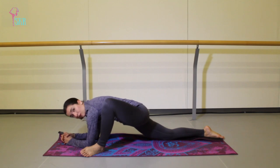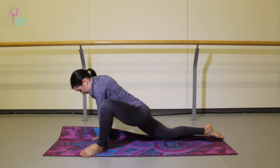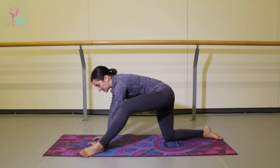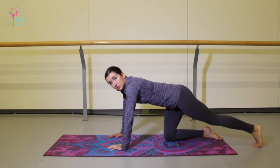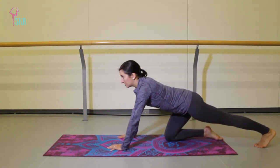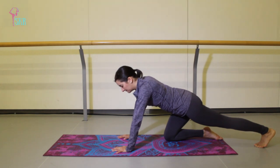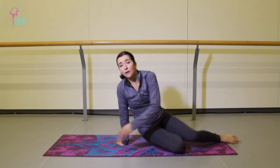Very gently and slowly with no rush at all. Bring yourself back up onto your hands. You can release the fold of the mat and send your weight back. Maybe stretch into that left leg again, stretching through the calf, elongating through that hip. And we're gonna come all the way down onto the mat, onto your back.